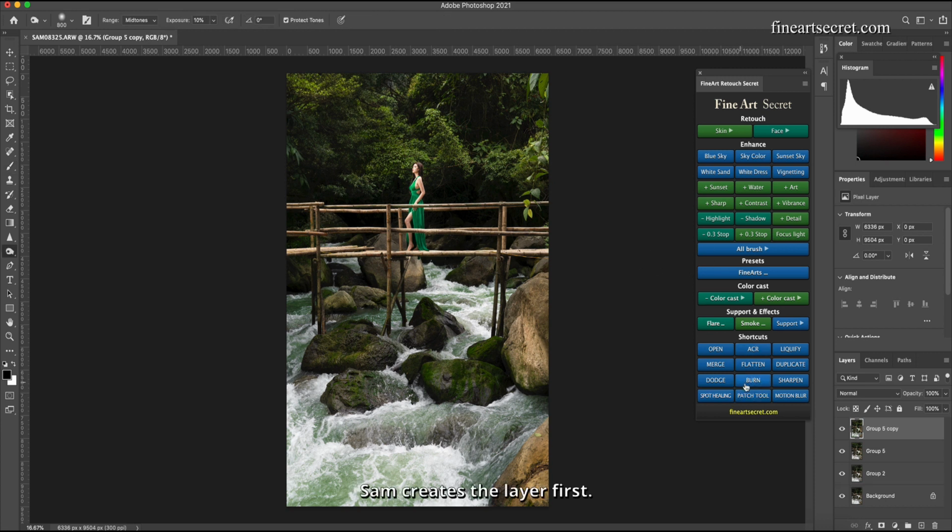Sam creates the layer first. Burn. Sam will darken this bottom part.